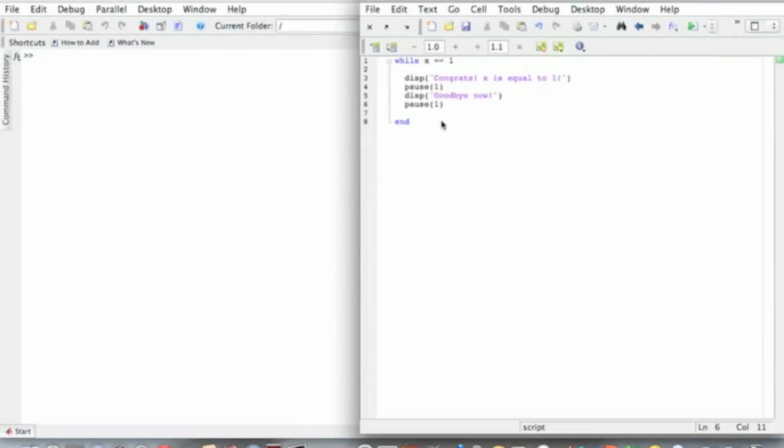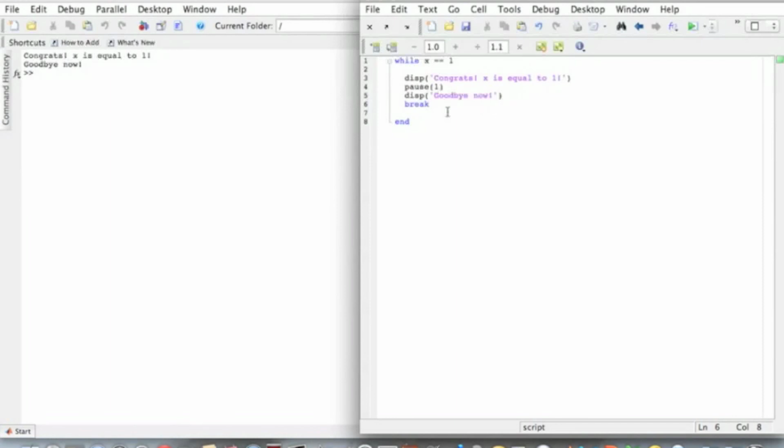So say we want to stop it after congrats x is equal to 1 and goodbye now. We can just write break. And if we run this, it'll say congrats x is equal to 1, goodbye now. And now we know, okay, x is equal to 1, goodbye. So that break lets you stop it after whatever you've written.